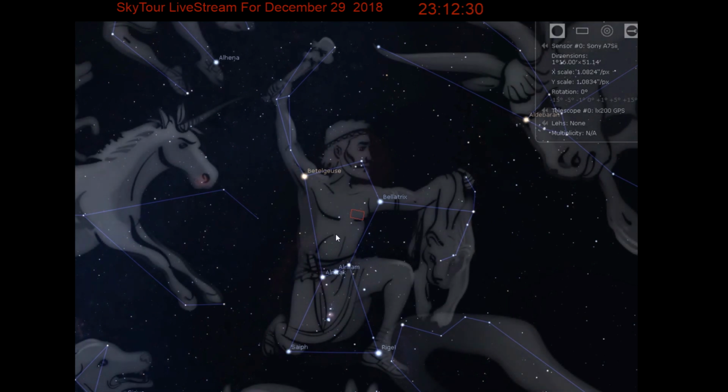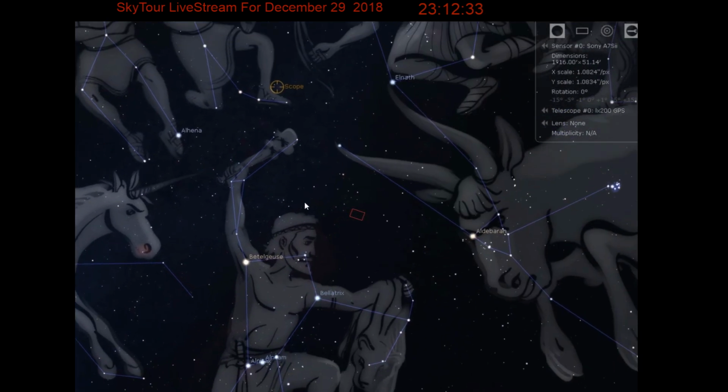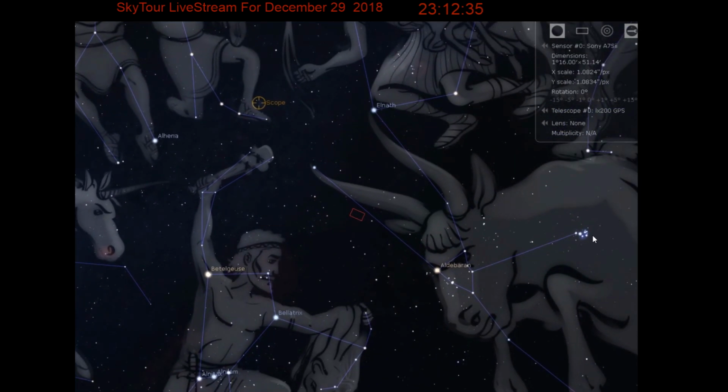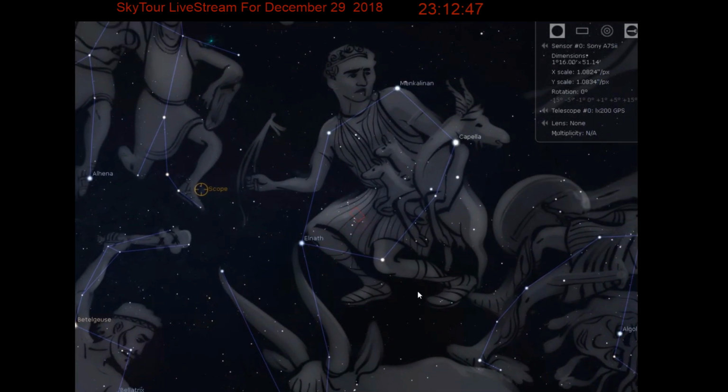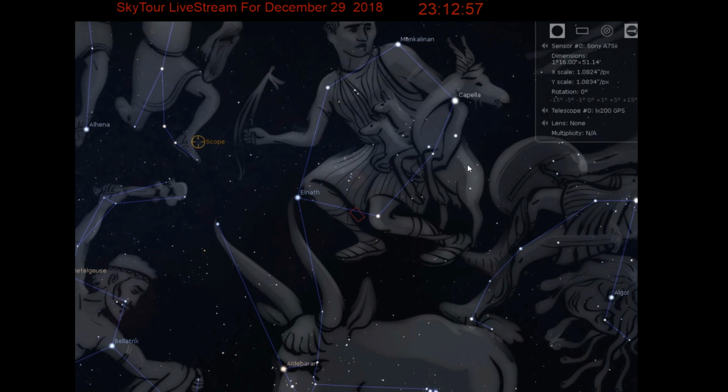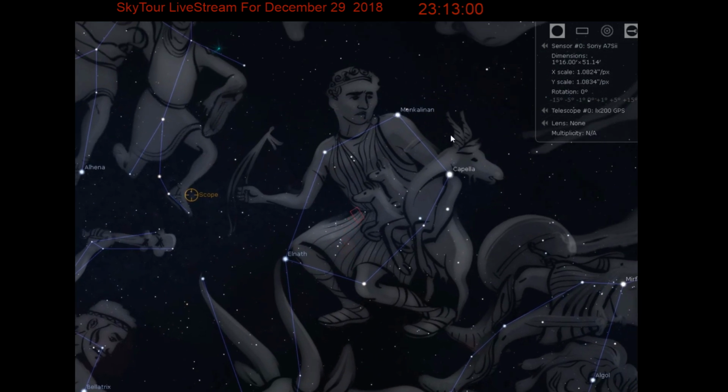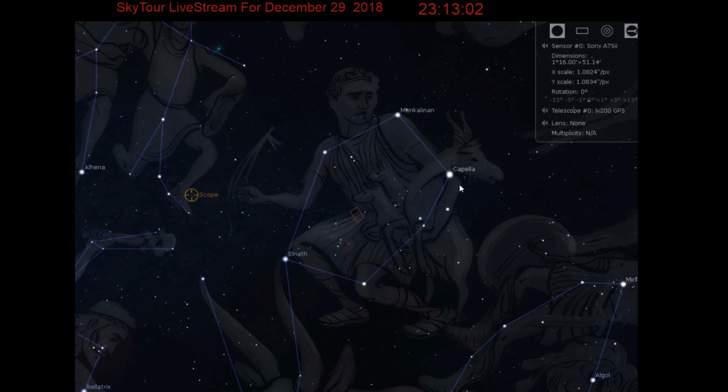Moving upwards, we get to Taurus the Bull. Aldebaran, the red star, is the eye of the bull. The Pleiades, the shoulder of the bull. And if we keep going up, we come to the goat herder, which is Auriga. The goat is Capella, and it has some little goats with it, called the kids. It's Capella and the kids, which is kind of neat.